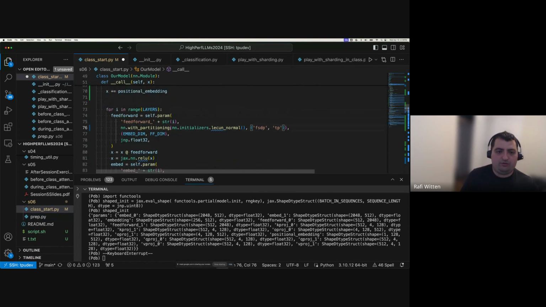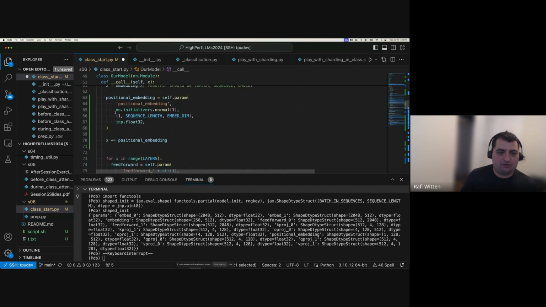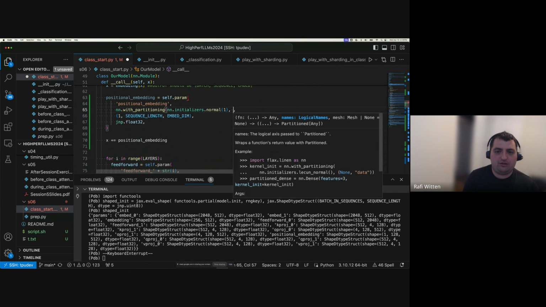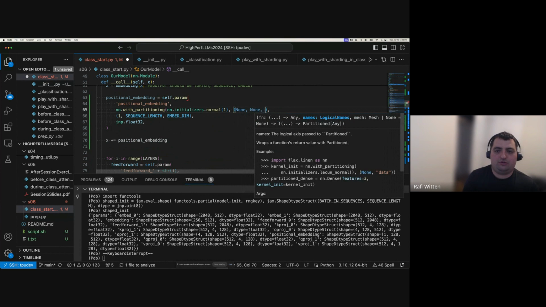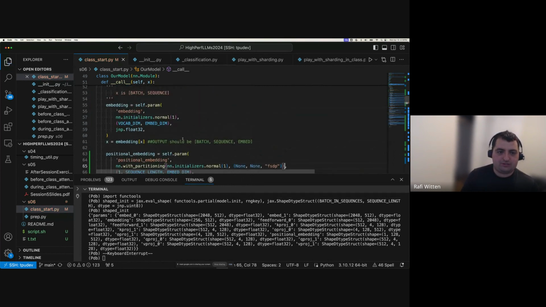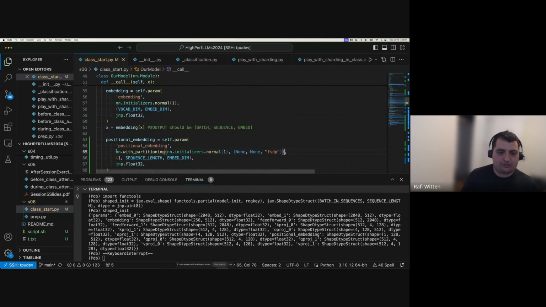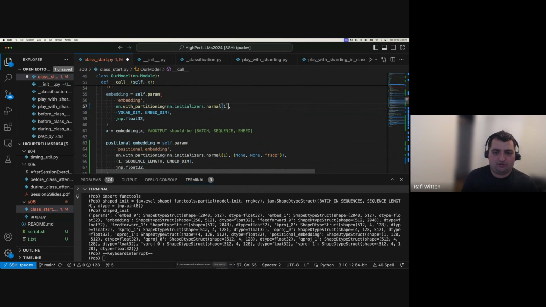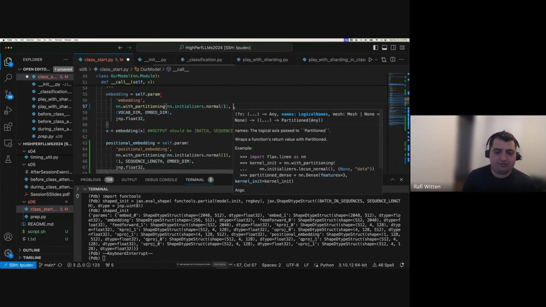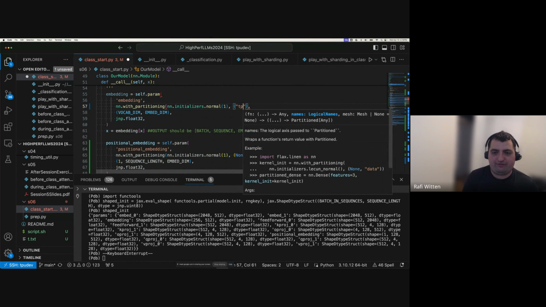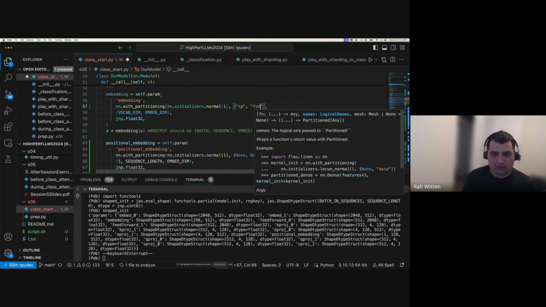And then we will apply this to our additional weights up here. This one actually could really be sharded either way, but we'll just shard it over. I think we can just do this, and we can do this for this one as well. So now we've sharded all of the weights. This one is vocab, so it should be tensor parallel. We haven't actually seen all of the ideal sharding, so we can always play with these.